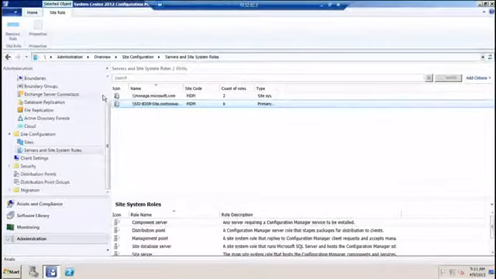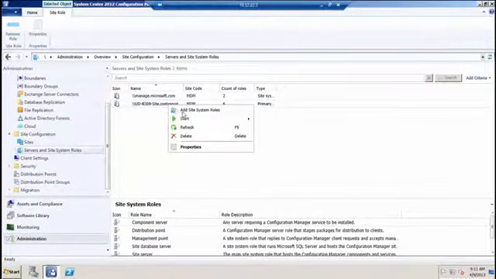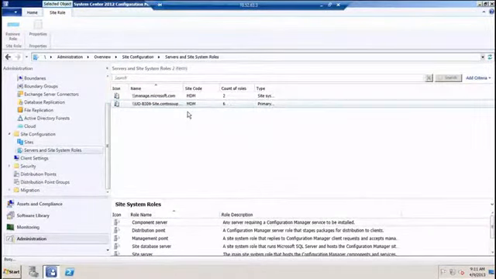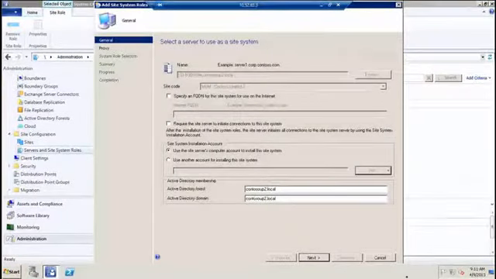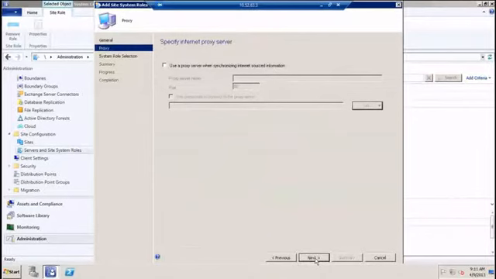For now, we also did another change while you're setting up the site role, which you may want to point out, which is the proxy. Yeah, absolutely. So I'm going to go ahead and add a site role. Now, again, because this requires outbound internet connectivity, what we've done is actually allowed you to define the proxy settings directly inside of the wizard. Now, this will apply to any of the other Configuration Manager roles that require internet connectivity as well.